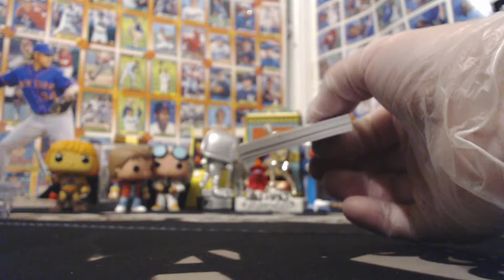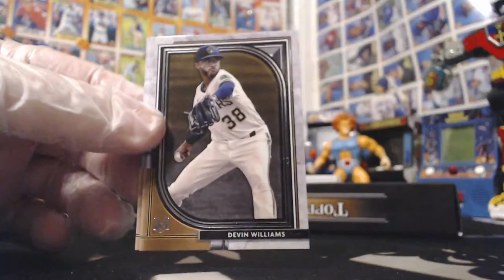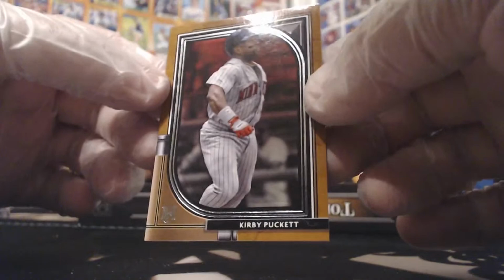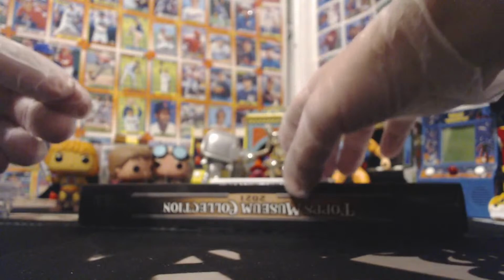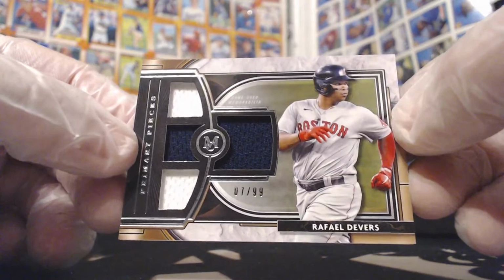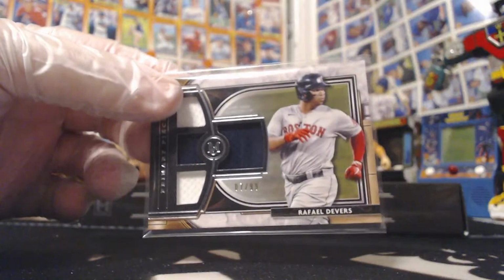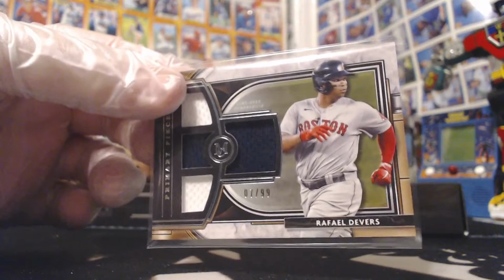All right, guys. All right, Ichiro. He was the man of the hour here. Devin Williams, Carlos Correa. Kirby Puckett, nice copper. And we got Rafael Devers to 99. Boston Red Sox quad relic. All right, congrats, Bo Sox. Bomb US.